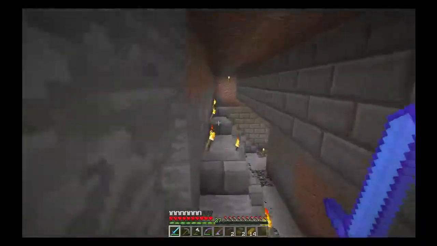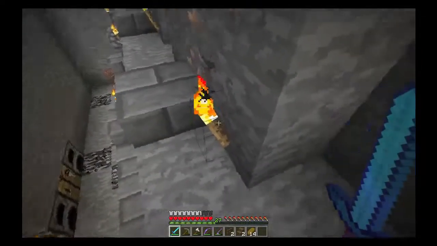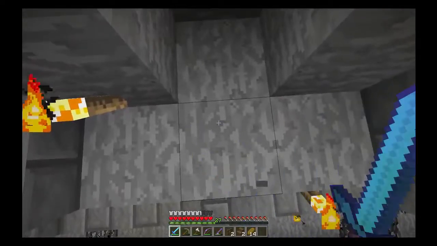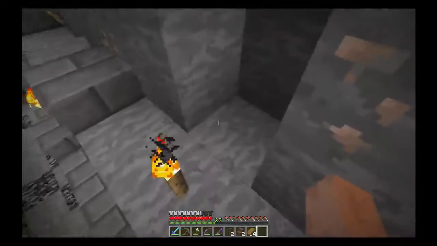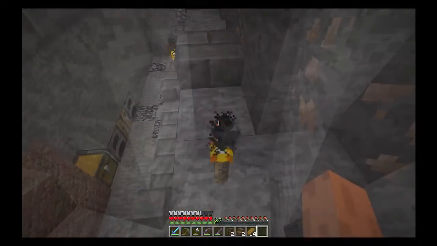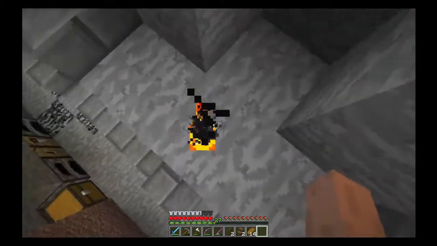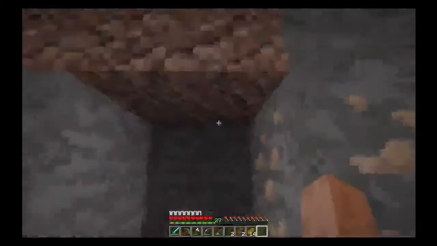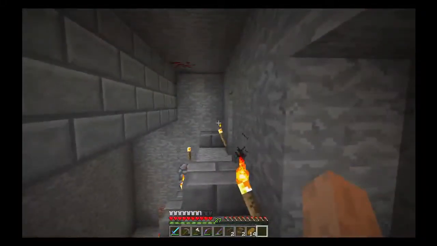But as we start to use up all of these shafts here, we'll take the torches and we'll put them on the ground. We'll kind of do something like this when we start mining, and then that way we'll know from down there which mines are in use and which ones haven't been used yet.